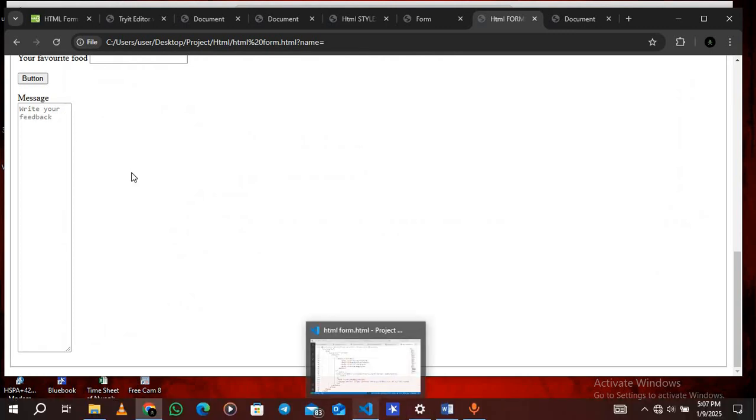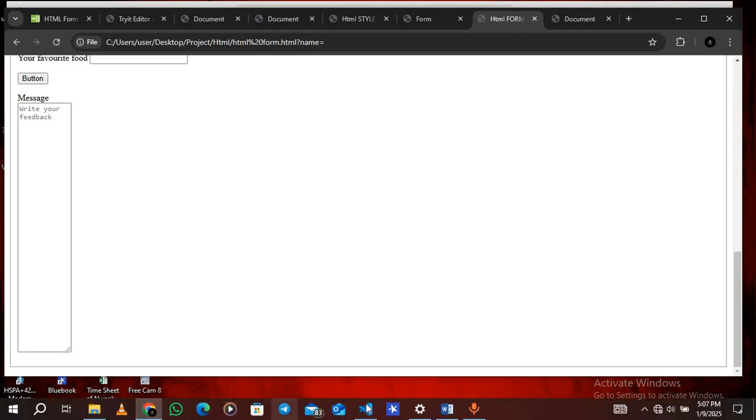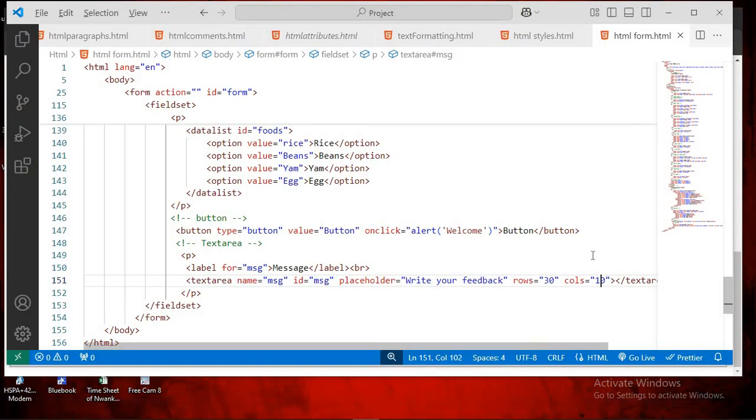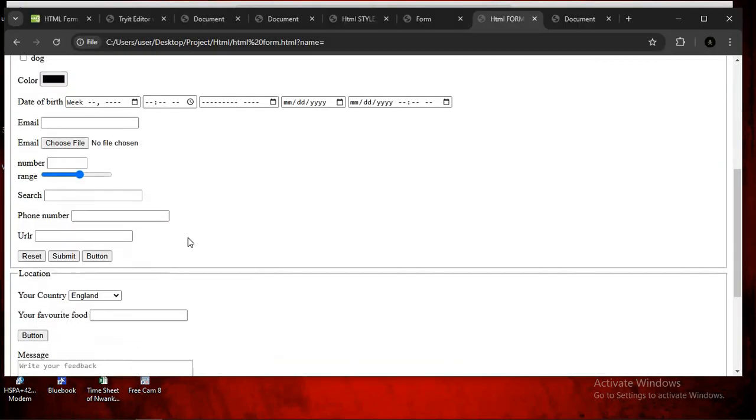As you can see, the cols affect the width of the column, while the rows affect the height. So you can have 40 here, 20 here. So that's that, looking neat.